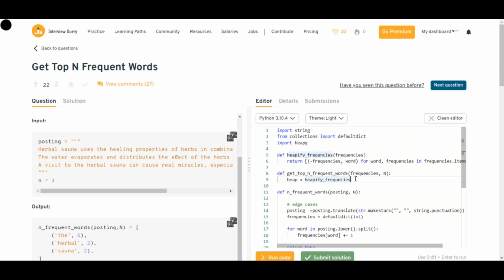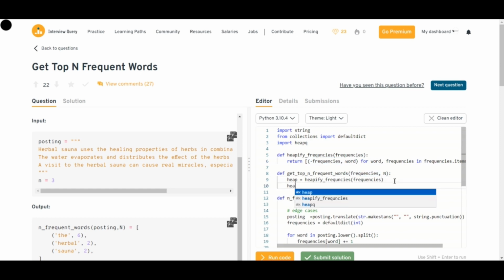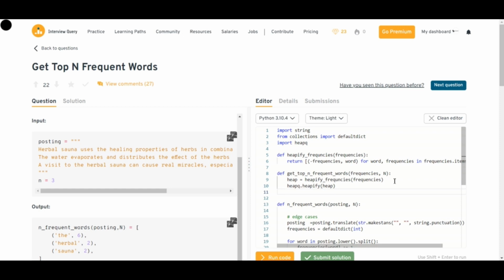So inside here I'm just passing in the frequencies, which gives us those elements I told you about, the first number and the weight. Now our function heapq can work with this, right? It can heapify this. So we're going to pass in the heap there, and then we're going to return, oops, sorry, I can't type.